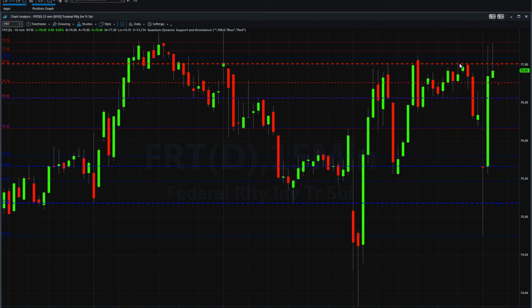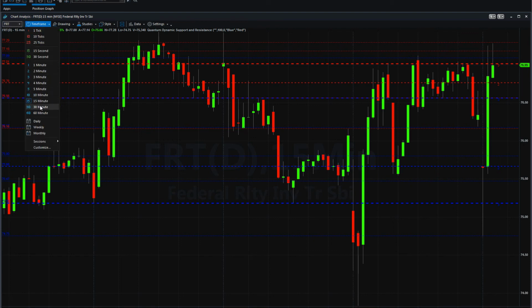What do we have here? We've got a pretty strong level here. This has been tested 3 times. We've got some more minor levels above there coming into play too. Nothing particularly, certainly nothing as strong as on the previous chart, on the 5-minute chart. But of course, again, it's a facet of multiple time frame analysis. What you would be doing is looking at that particular chart, looking at the slower time frames, going up to the 15. Let's have a quick look at the 30, see what we've got there.